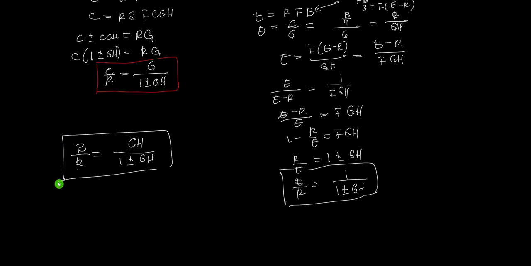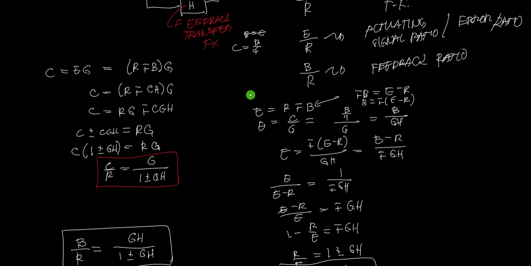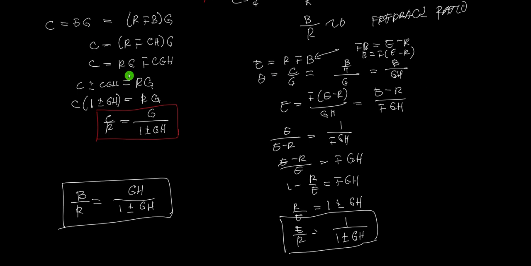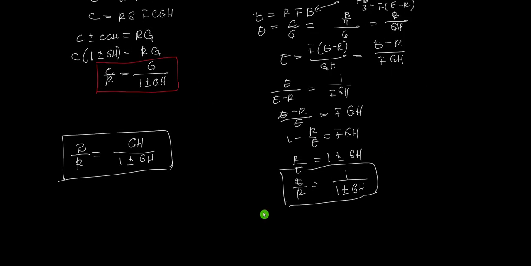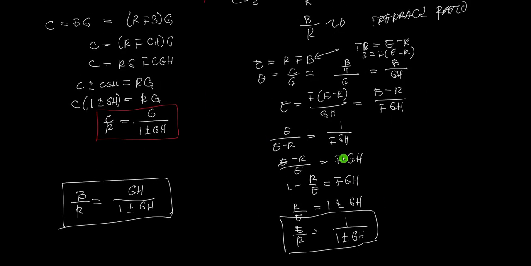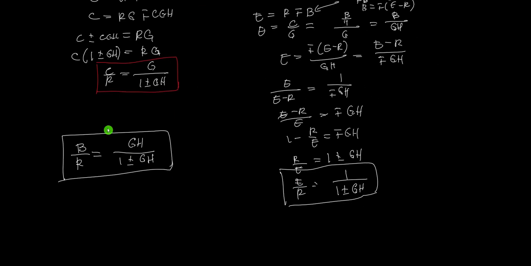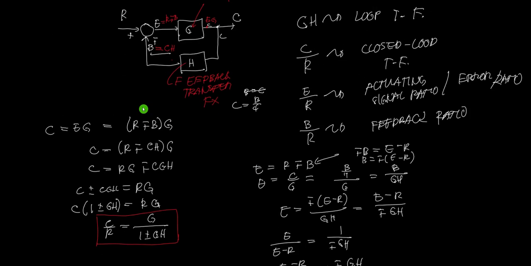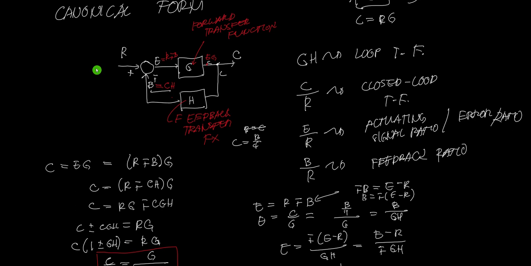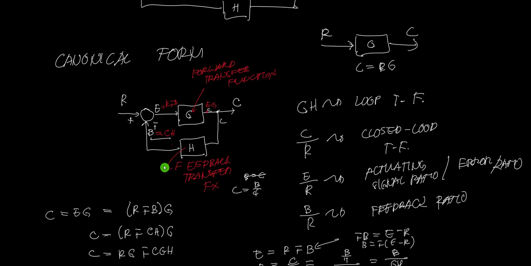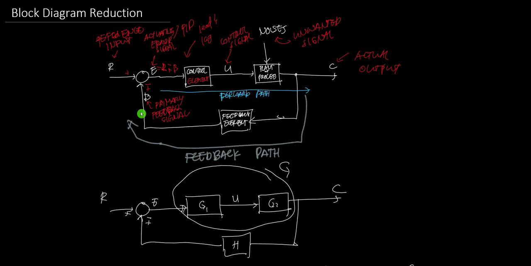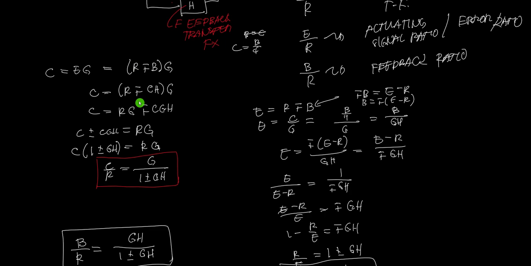You try to derive this, you do the step that I did here from the previous examples for the error ratio and the control ratio. So these are the formulas for the different parameters that you want to solve in a canonical form. But the problem is, how do you simplify them in the canonical form? That is block diagram reduction. That's our actual topic.